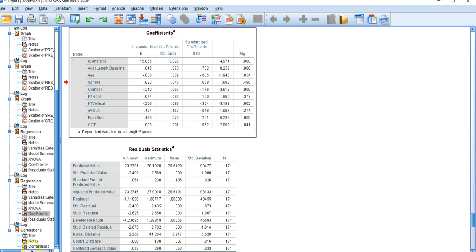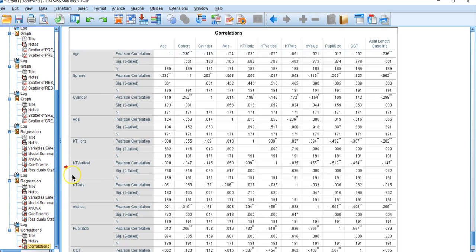Let's go to our correlation table and let's look at vertical and axial length. It's minus 0.147, and KT horizontal is going to completely destroy my hypothesis. Oh no, it's 5-year. Oh, I don't have 5-year on here.